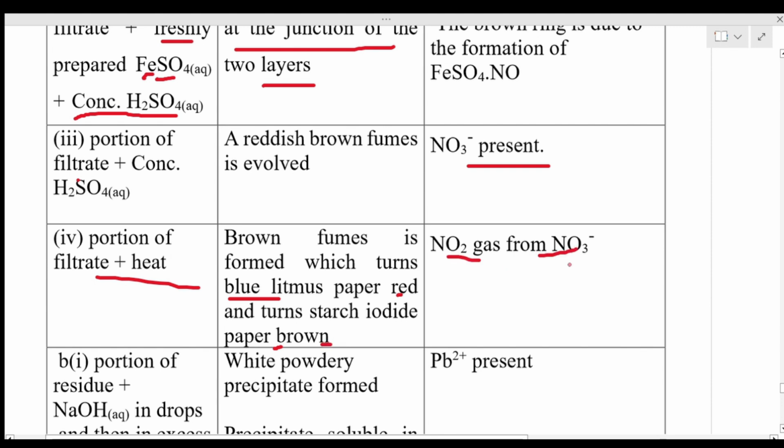NO2 gas from NO3⁻. Okay, so there are some people that are saying, okay, it's possible that oxygen might come up here too. No problem. But I'm just looking at if we have NaNO3 inside the solution, and NaNO3 is decomposing, all right, under heat. Okay, NaNO3 is solid. When you put it on flame, you can decompose to give you your oxygen gas. So I don't know about that anyway.